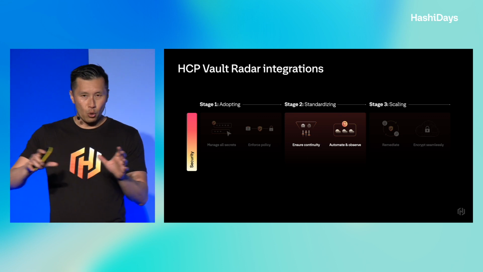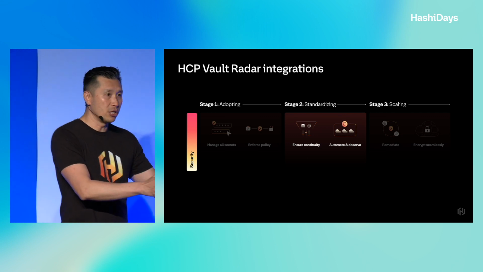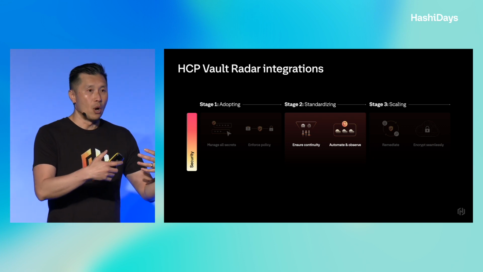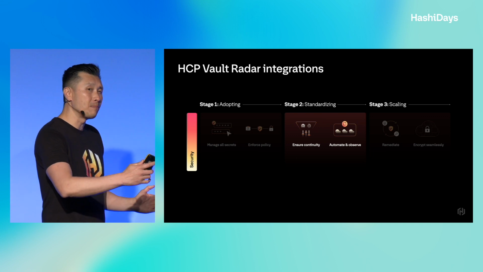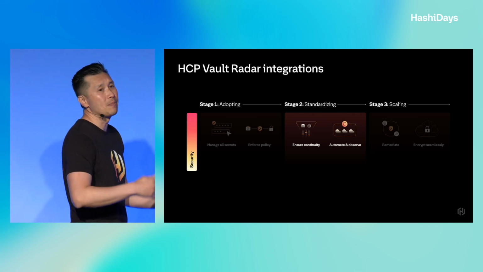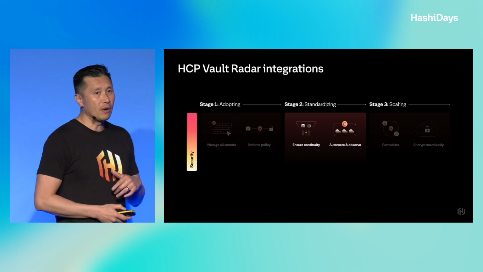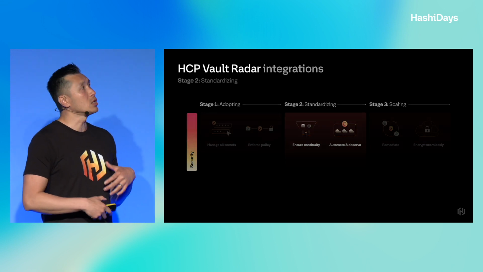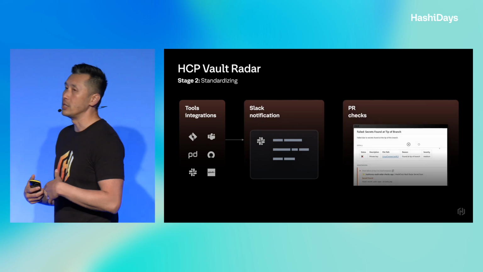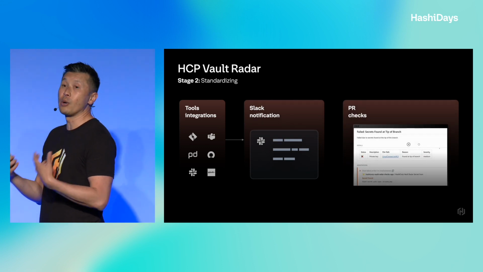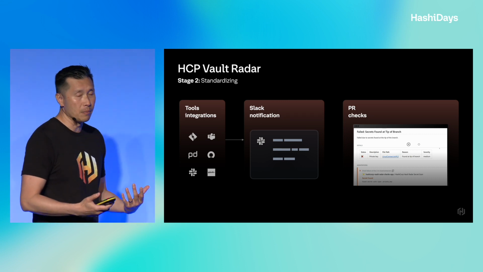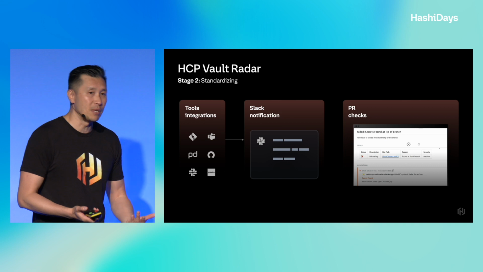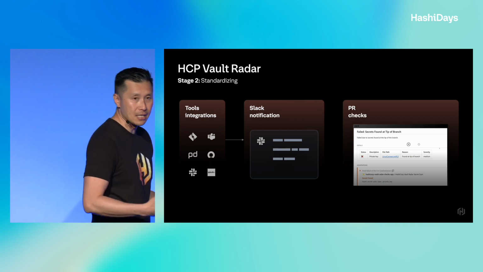So that's HCP Vault Radar. And now as we talked about the whole journey, you went from unmanaged to detection, and now, how do you prevent yourself from actually going back to that place, right? You have plans for remediation, but you don't want to regress back to where you were. So HCP Vault Radar has various integration points that work with your developers and operations teams to integrate with existing tools that are very, very familiar. So that's not just about detection, but it's about notification in real time as well. It's about integrating with ticketing systems and tracking systems.